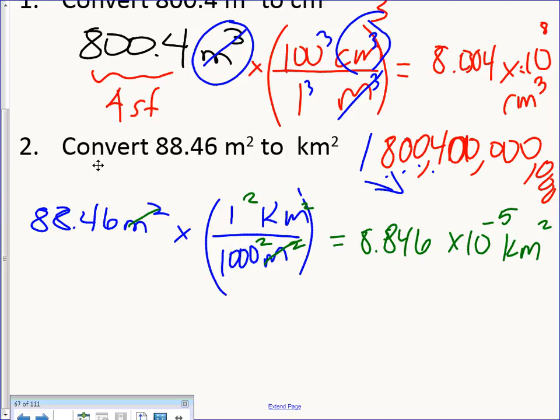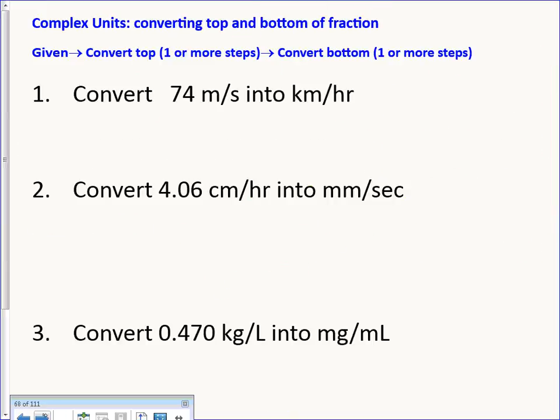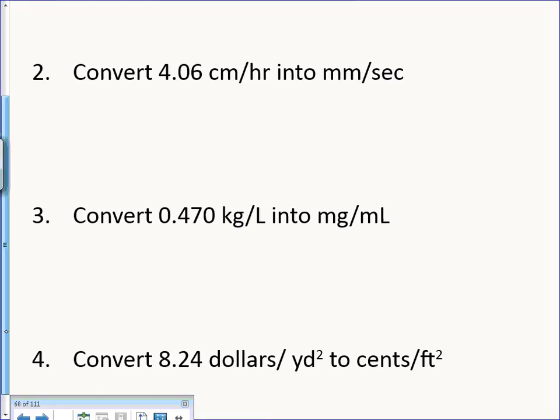So we have about 40 minutes left, okay? My goal is to leave you with 20 minutes for homework. And yesterday in our lab, I thought I would have 20 minutes for homework. We didn't get to it. So my goal is to do that today. I already did some conversions where you converted the numerator and then the denominator. So I'll give you 2 to do on your own, and you can ask me questions. This is on your paper, yes? Circle right now the 2 that I want you to do.